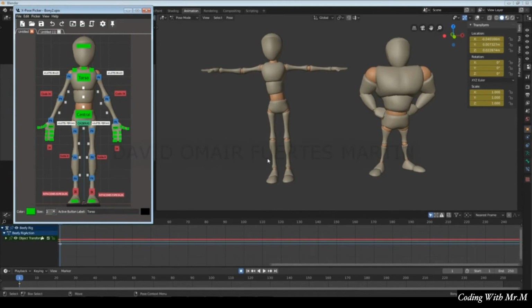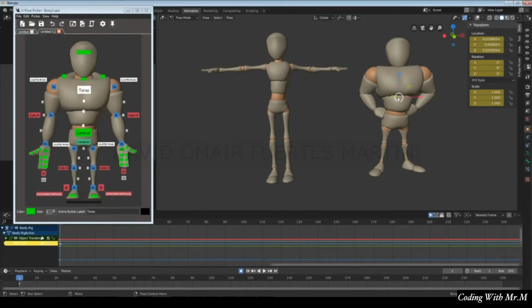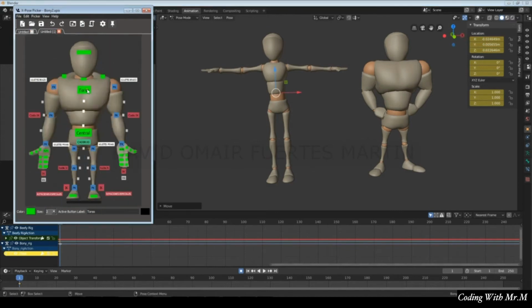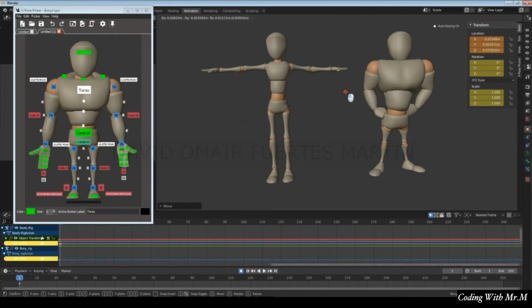Another very important thing to keep in mind is that when you are using several characters and you want to select a control from another picker, before selecting the other control, make sure to first left click on the viewport to deselect everything. Because, for example, if you have selected one control of this rig and you want to select a control of the other one, the previous control will not be deselected, so any action you make would affect both controls.